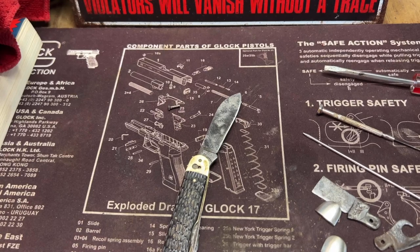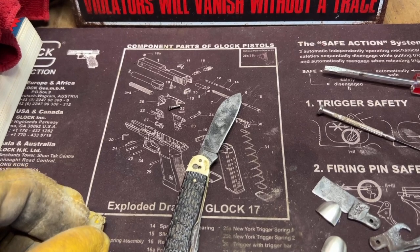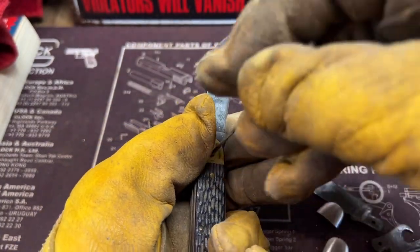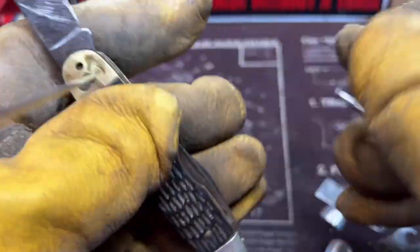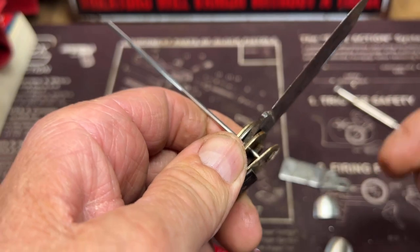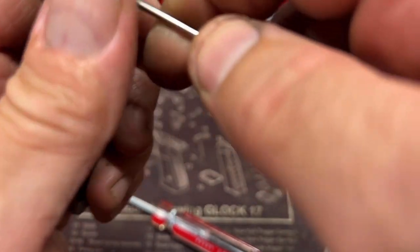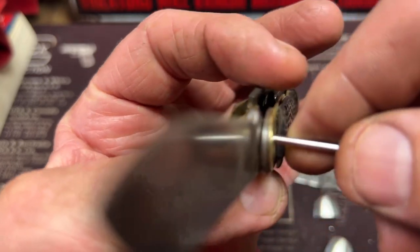With my luck that's exactly what will take place. These gloves are aggravating but they have saved me a bunch of times fooling with stuff. Okay, I got the knife in place there. I got it through there — see, I got to ease it back out here. See, that blade even snaps so that means the spring's in good shape. All I'm going to do is slide it in from this way and get it on that pin, then pry down.